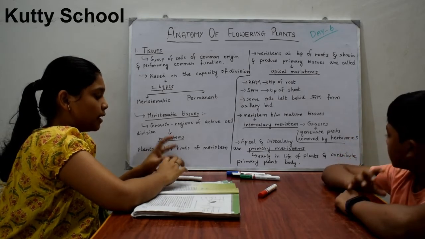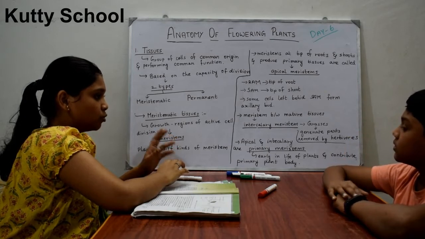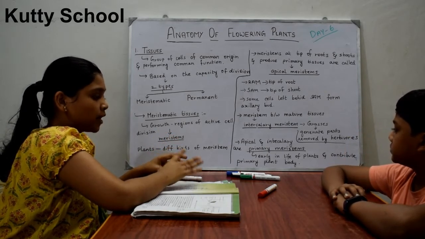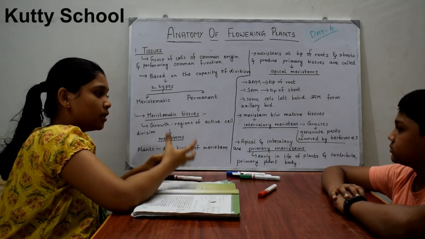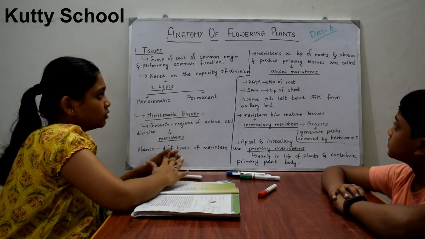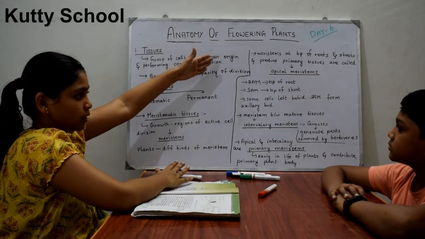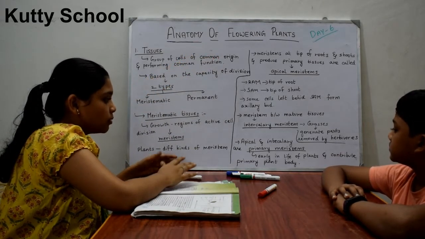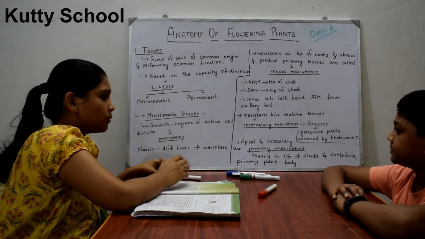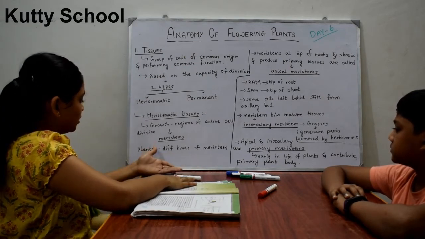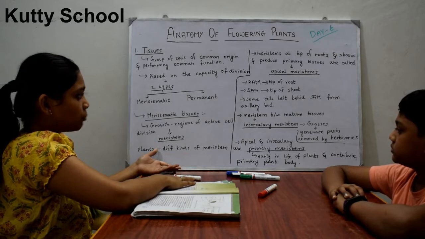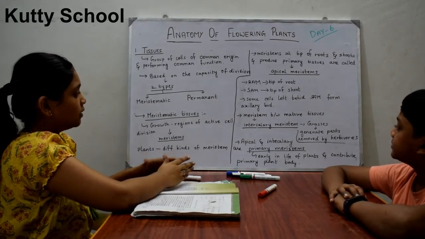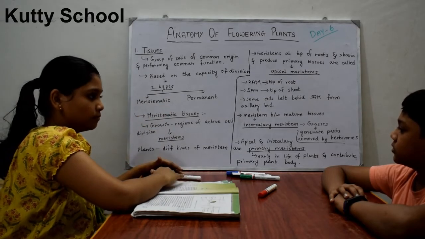Generally the shoot apical meristem, root apical meristem and intercalary meristem, these three are known as primary meristems because they develop the primary plant body. That is known as primary tissues. These primary meristems are formed early in the plants and contribute to the primary plant body. So we have generally seen meristematic tissues. Some more points are there in meristematic tissues, so we'll see that in our next slide.